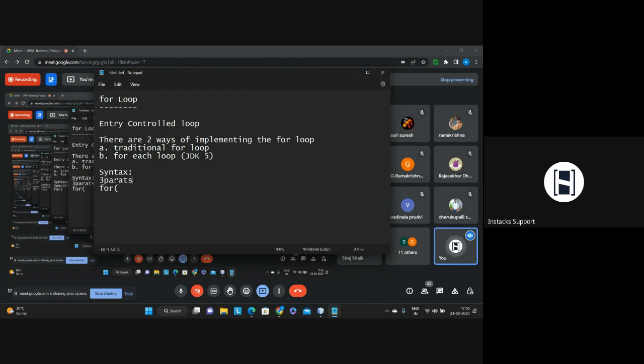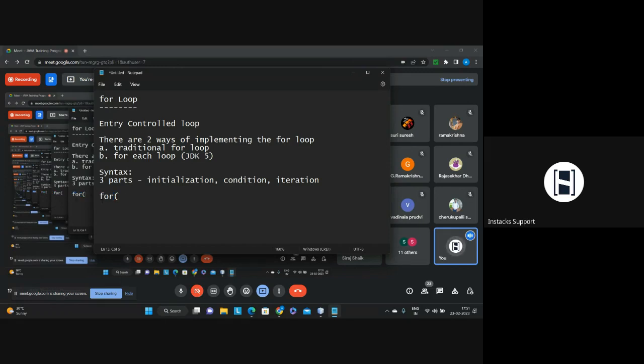Let it be any type of loop, definitely any loop consists of three parts, which is nothing but initialization, condition, and iteration. So this is the same concept we are going to be following in the for loop also.